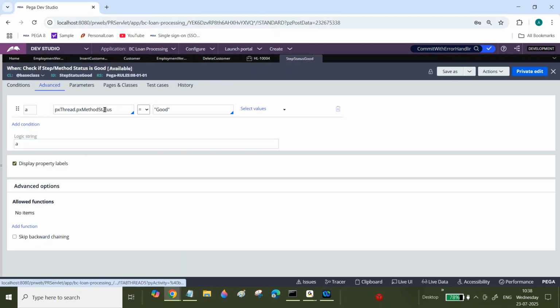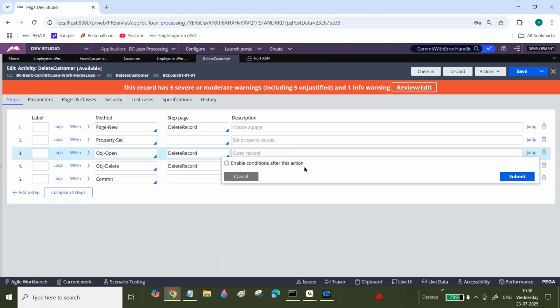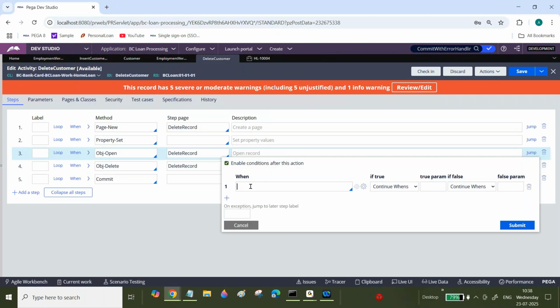It will check the pxMethodStatus property value, good or fail. Step status good, continue.